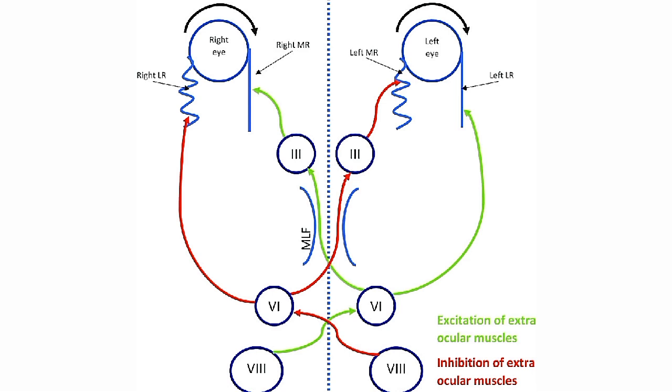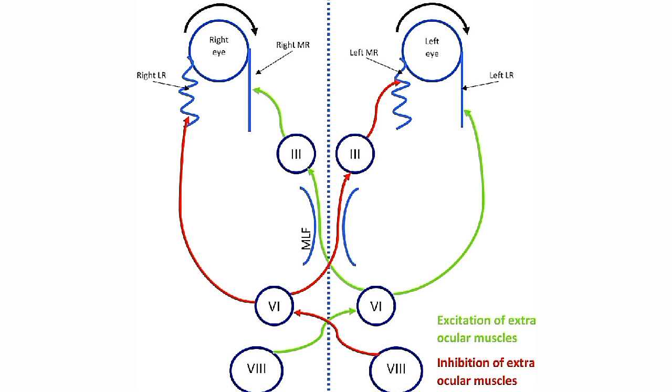One thing that I also want to mention here is that the nerve that emerges from the abducens nucleus to the third nucleus passes through the MLF, that's the medial longitudinal fasciculus. Now for the left eye movement, the left eye lateral rectus and the right eye medial rectus both are activated. Now the eye moves to the left side.